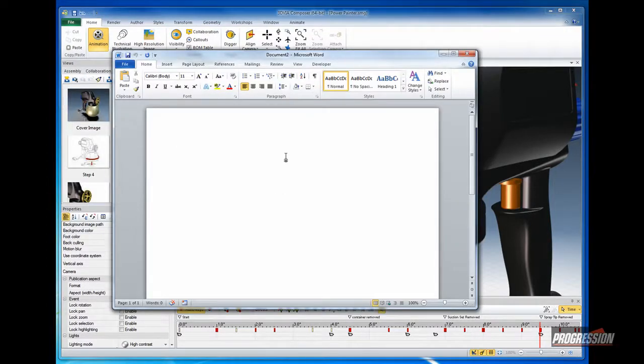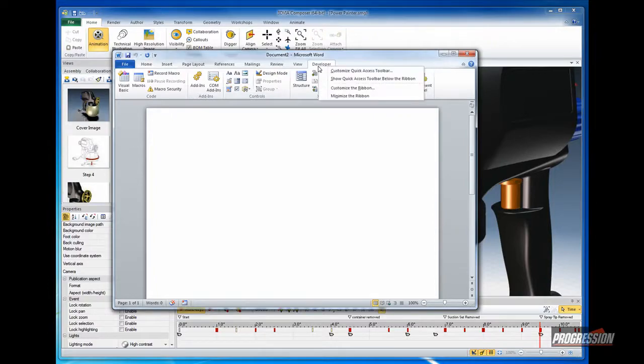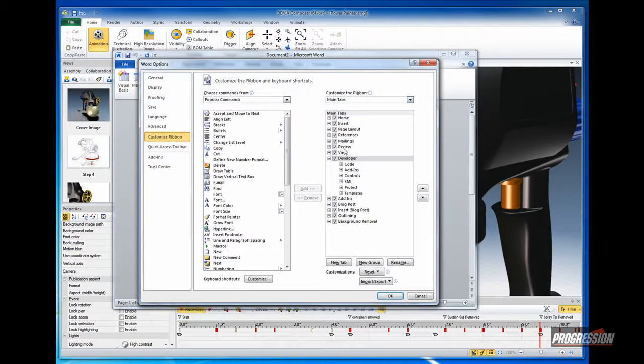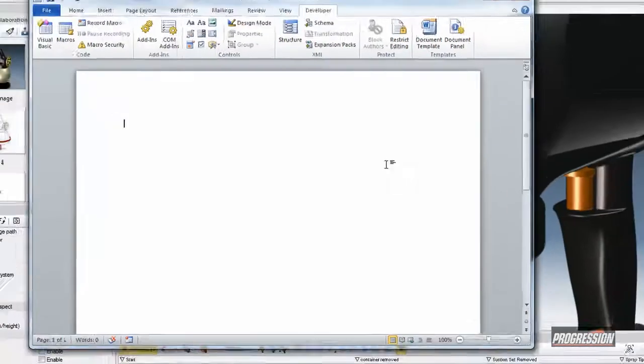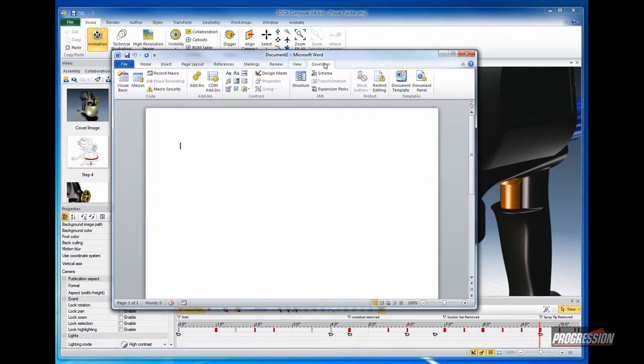It's a blank document. One thing I would share with you is that I did turn on the Developer tab. To do that, you can go to the Customize the Ribbon interface, and you'll find the Developer tab right in here where you can enable that. It's disabled by default, so you might need to turn that on. Once that's turned on, I'm going to go ahead and switch into the mode here to place some tools on our sheet. And our document sheet is blank. There's no formatting whatsoever at this point.